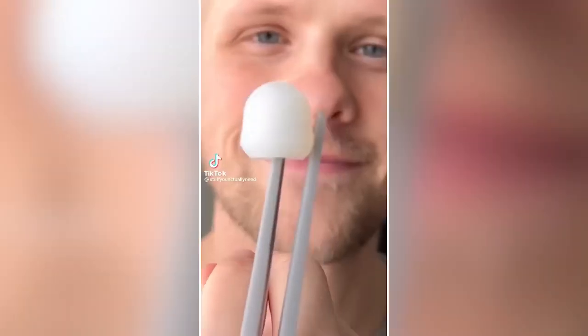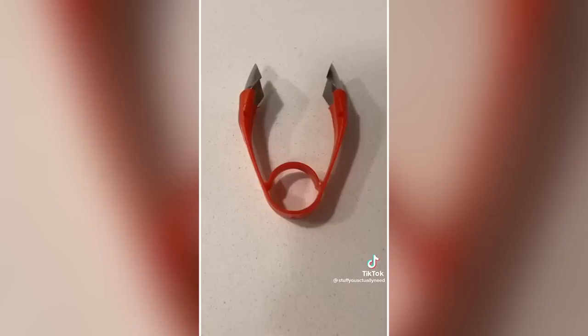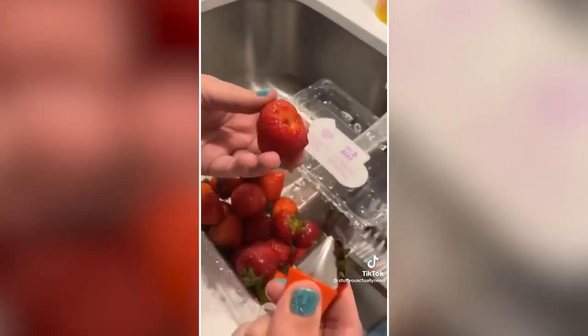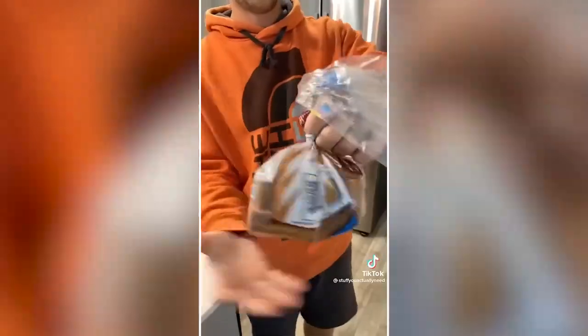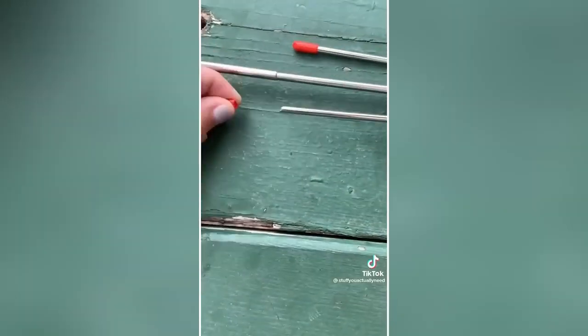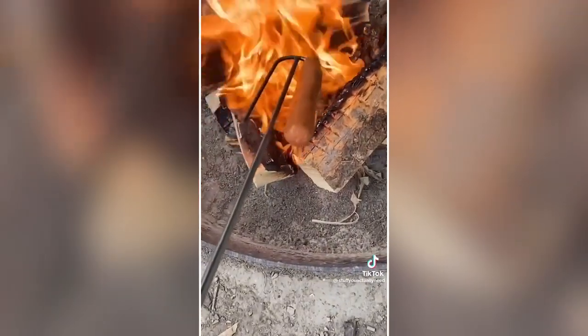Three weird things on Amazon I actually like: Number one is my Scrub Daddy damp duster that you just wet with water — you won't believe how good it is at dusting and cleaning around your house. The ridges help hold the dust in so it doesn't rub off. Number one is my strawberry tool that makes it easy to take the stems out and also comes with a little slicer. Number one is my bag cinchers that go around twisted bags to help seal them and keep stuff fresh. And number three is my telescoping hot dog sticks that are easy to pack up for camping trips.